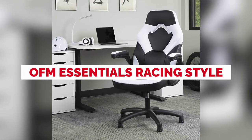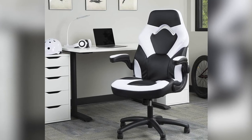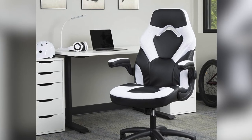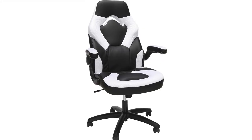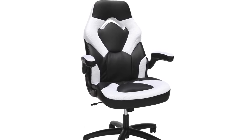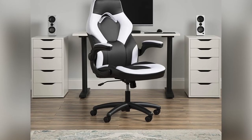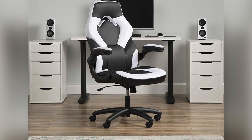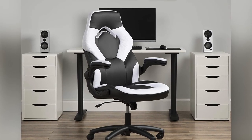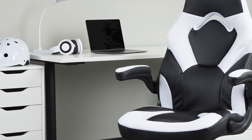The OFM Essentials Racing Style Gaming Chair is one of the best options in the market in 2021 if you don't have a lot of space at home but want a good home office chair that also lets you play games. The chair features an ergonomic design covered with high-quality leather and mesh, and is extremely comfortable and supportive. As you sit on it for the first time, even without adjusting it, you will notice that your body stays in the right position immediately, with your back well-supported. This is all due to the race car style design.